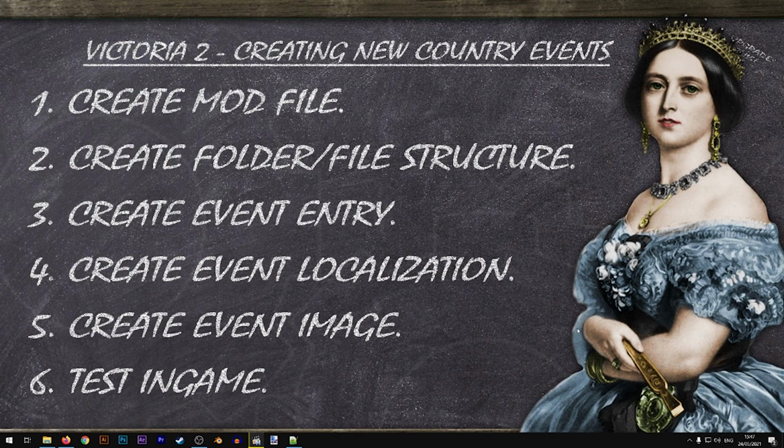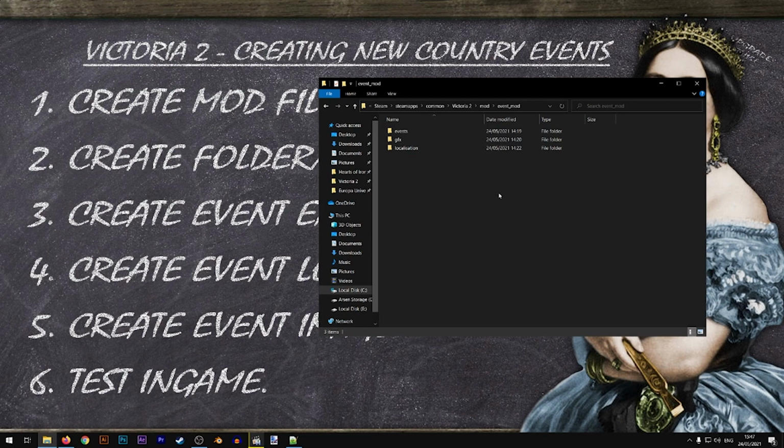In step number 5, we will be creating our event image. And this step is actually going to be a bit simpler than the others. So let's open our mod folder. We'll go to the GFX folder, pictures, events. And in here we have a picture called Noble Literature. Now I want to change the name of this file so that it doesn't override the original file from the vanilla game and that it is more fitting.